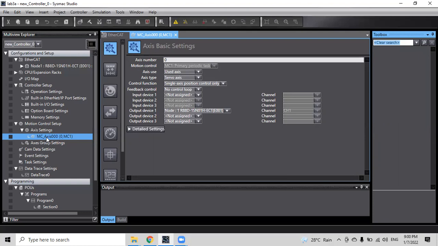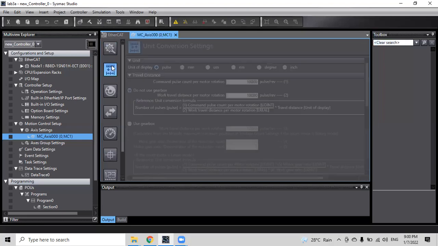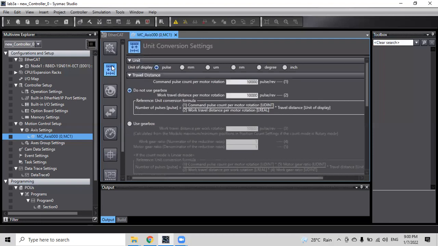Once you've done that, you see the big icons here. Go to the second one, the measurement unit conversion setting. Click on this, then you will see the unit of the display. We use pulse.